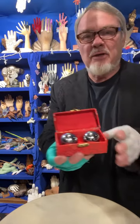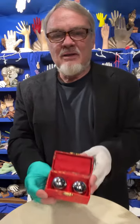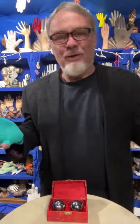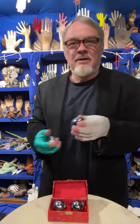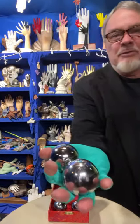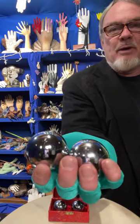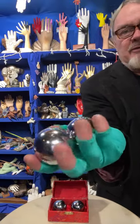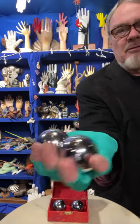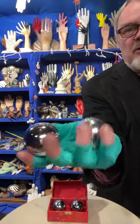Have you guys ever seen the metal balls that they use to exercise your hands with? A lot of people might have seen these. You're like, what are these things? Well, you want to get a size that matches your hands. Here, I'll give you a quick demonstration. What you want to do is roll them around in one direction, then the other direction, like this. Watch, I'll do it where they don't touch at all. One way.